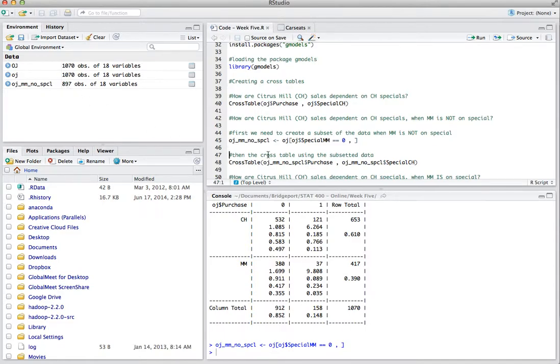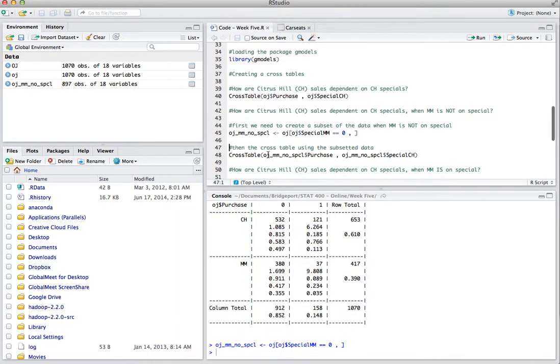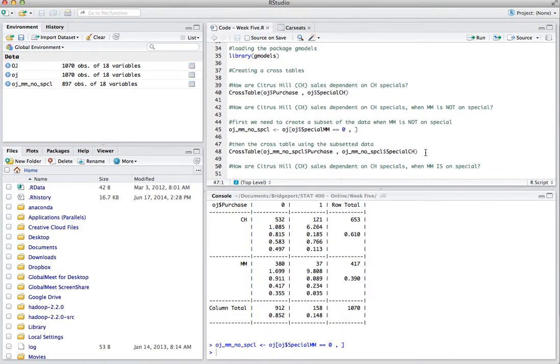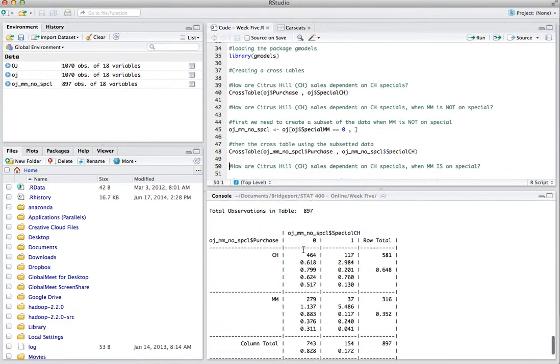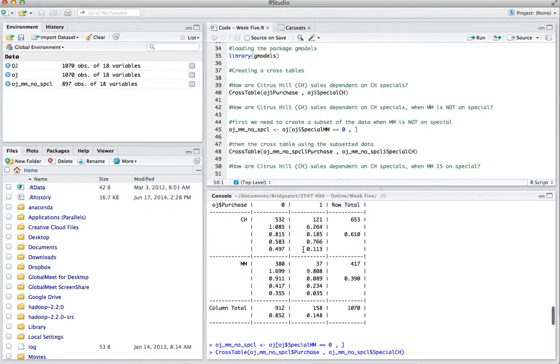So that means that approximately close to 200 records is when Minute Maid is on special. I create my cross table again, but now using the new data set where Minute Maid is not on special. Okay, same variables. Let's see the results. What really changed here is that when Minute Maid is not on special and Citrus Hill is not on special, they have 62.4% of the market versus 58.3%.